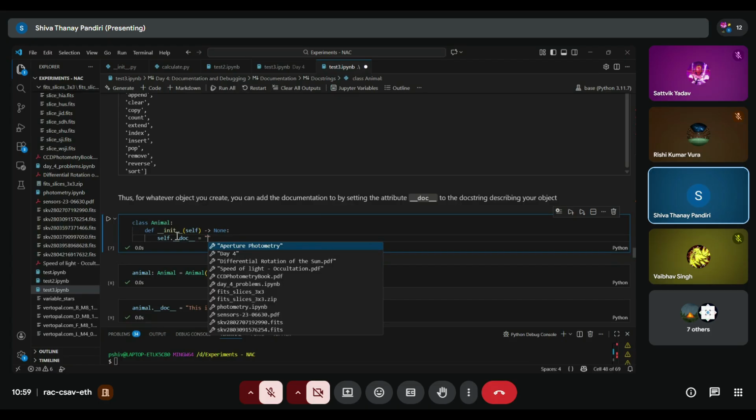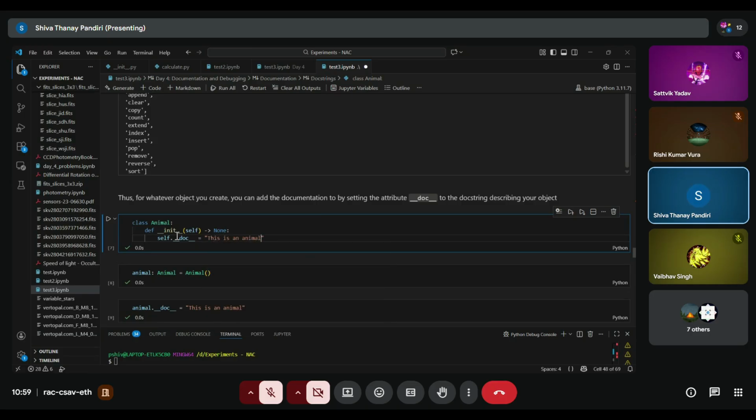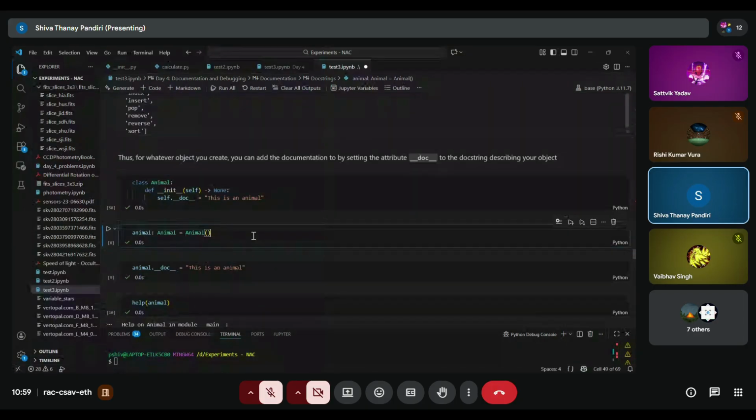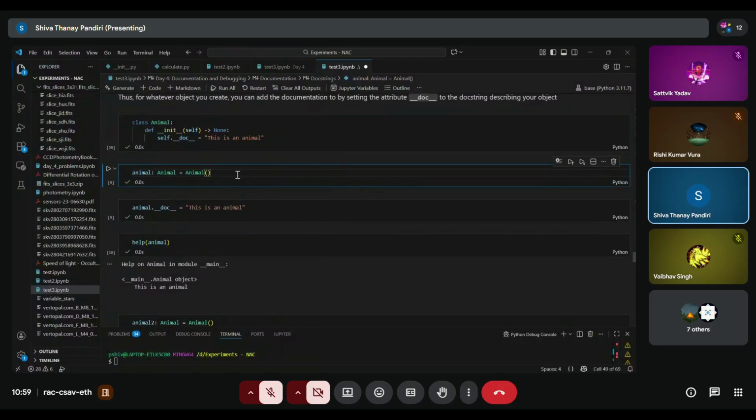So say this is an animal. Now that you have defined this attribute, go ahead and run that, and you can create an object animal. Before we do that, let's just make this pass.